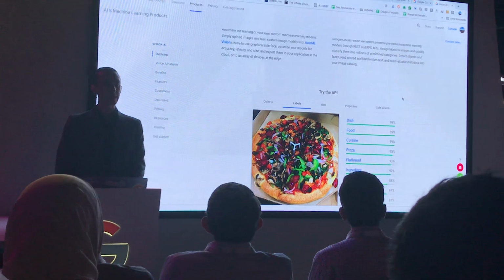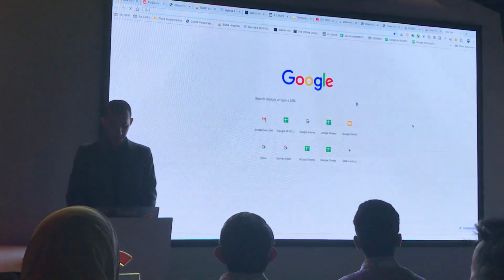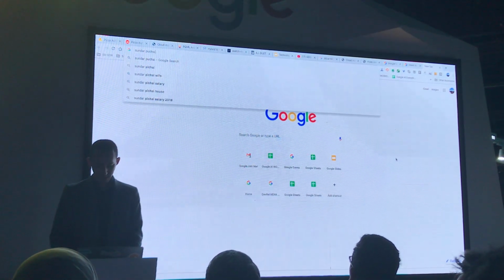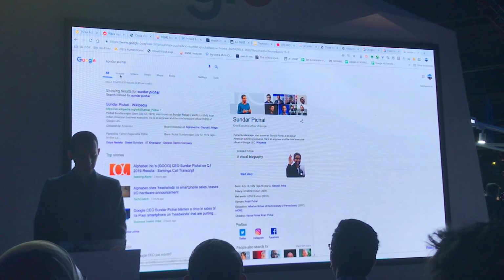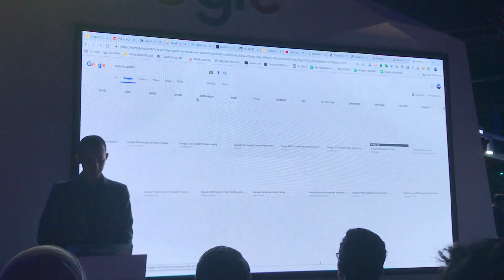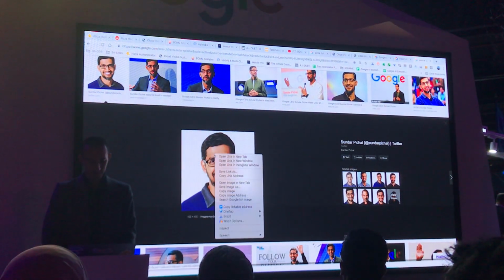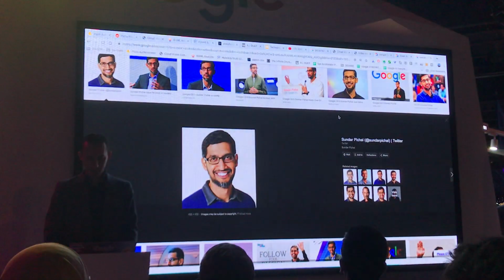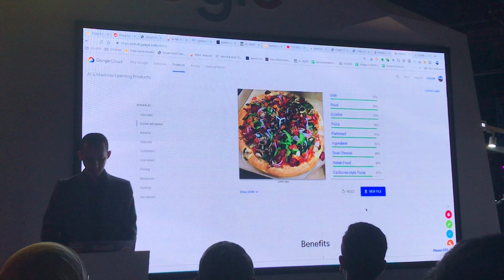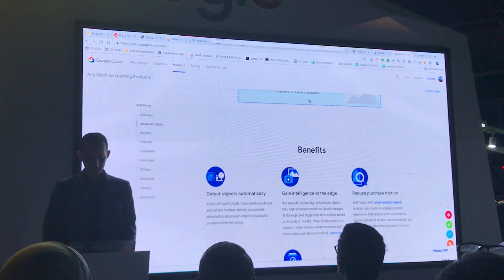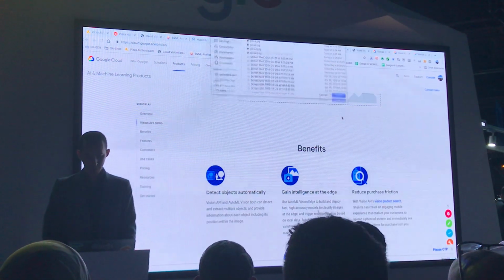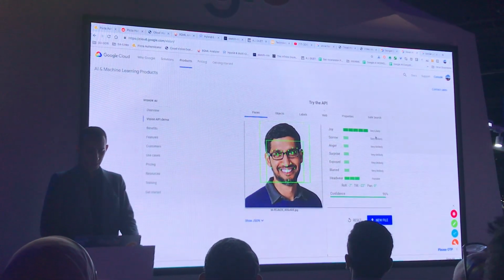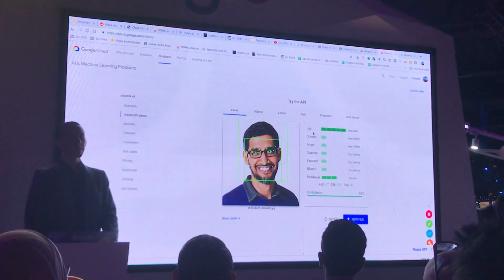Let's try it with a smiley face or a real person. Take this picture. As you can see, it will detect the emotions of this person.